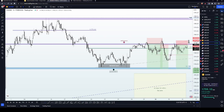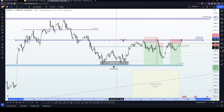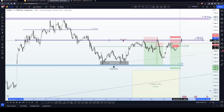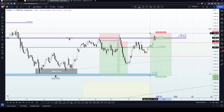For the sake of clarity now, remember we had the 1760 level identified on the daily time frame as an area where there has been selling pressure since the later part of last week. So I want to readjust this point to fit that structure we identified there. So we should be having a neckline at the 1760 now instead of the 1755. So we have the 1760 level here. So we've been witnessing selling pressure around that area. Well, as long as we have been witnessing selling pressure below the 1760, I want to be advising that below the 1760 is another area we should be looking for selling opportunities for today.